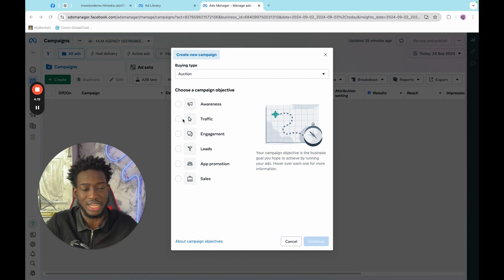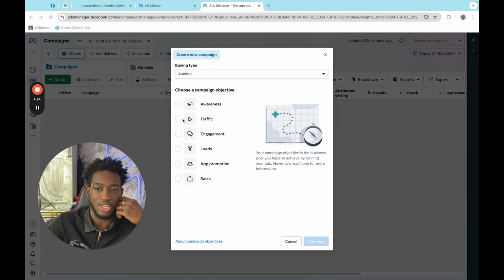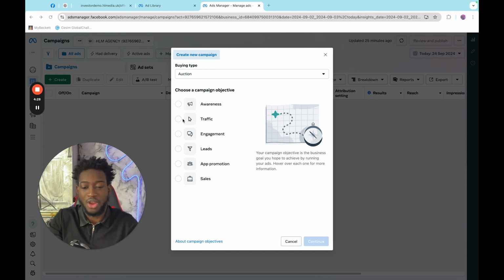Before doing this, I used to do marketing for e-commerce. I came into an e-commerce brand, and the previous marketer's plan was to drive traffic to the page, hoping the traffic would then convert by itself instead of opting for sales, because with sales, you need to spend a lot of money to actually get the end result, which is a sale. But traffic is instant. However, if you tell Facebook you only want traffic, Facebook will only give you traffic.